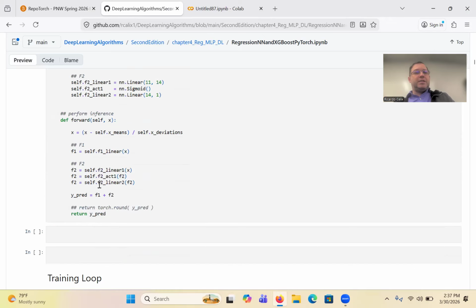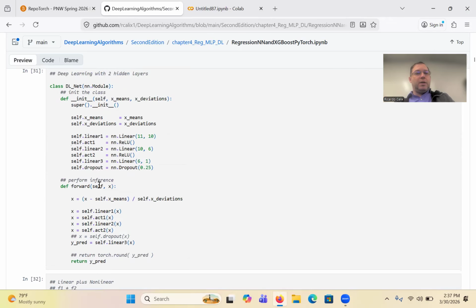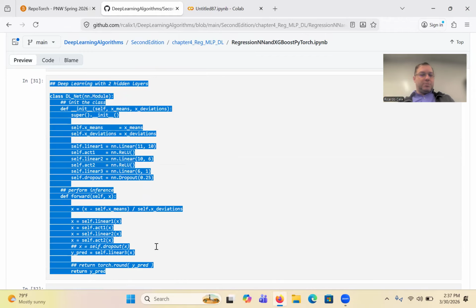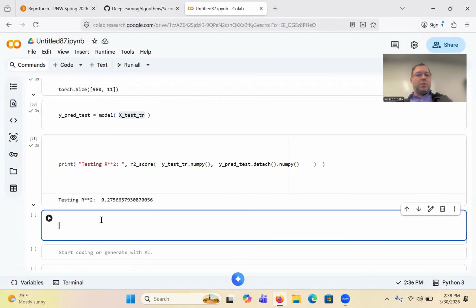Now let's try the DLNet. I'm only going to stick with one, the DLNet. We're only going to try one more. And I recommend as an exercise at home, try the MLP, try the F1 plus F2, try those other architectures as practice. But let's just do one deep neural network for regression.